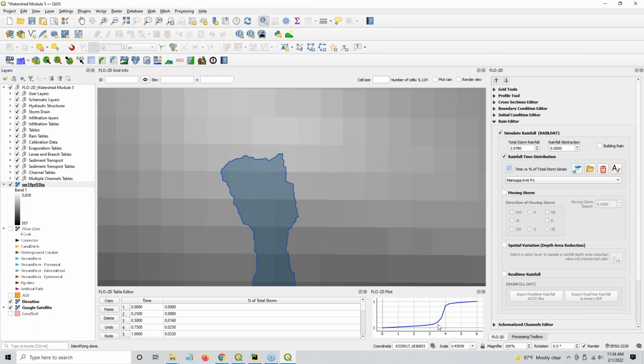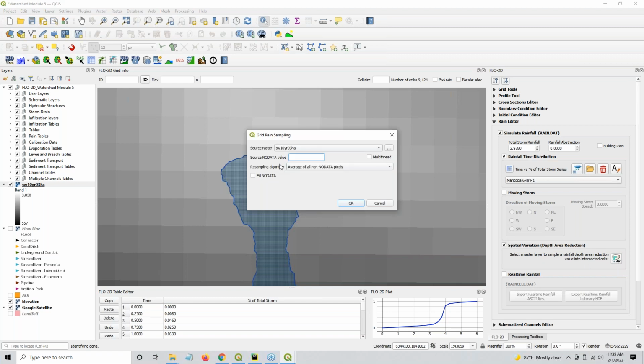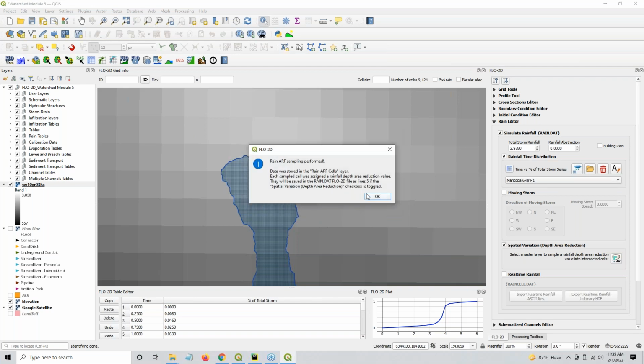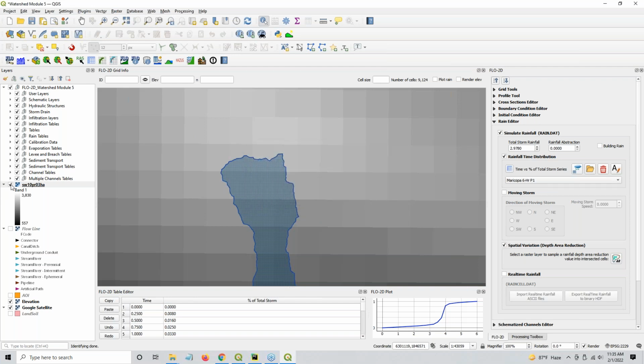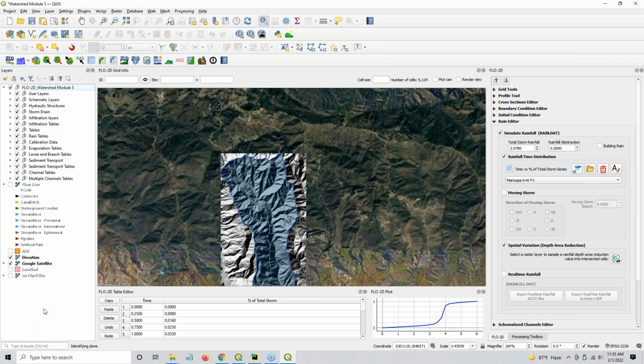As you can see, it sets up a nice and easy rainfall pattern. And we're going to run this out past this to maybe 10, 24 hours to make sure we get full drainage. You'll see that when we set up the controls right here. Now we need to check the spatially variable depth area reduction. This is what is going to sample this layer using the same sampling as our elevation sample, except this time we want a maximum, and click OK. And click OK again. We're now finished with this, so we can turn it off and put it to the bottom.